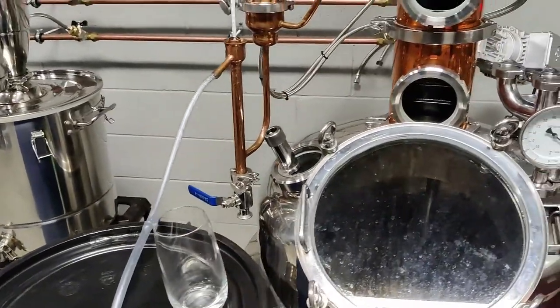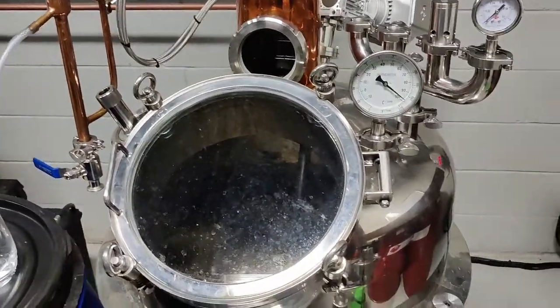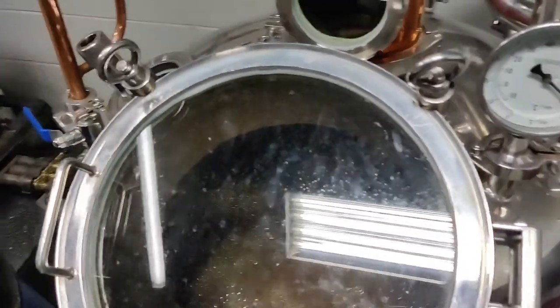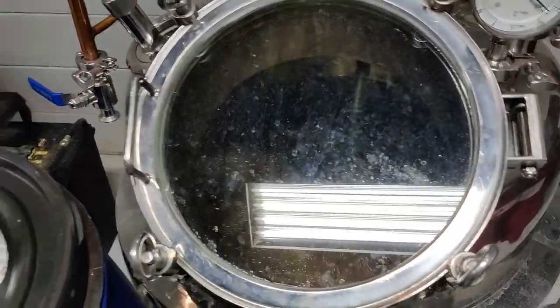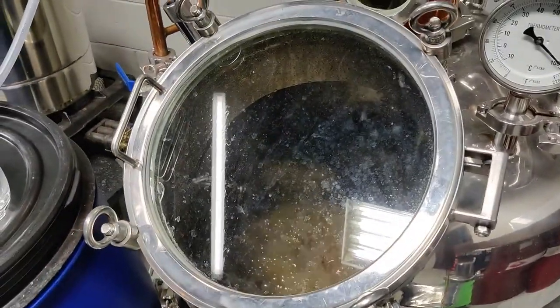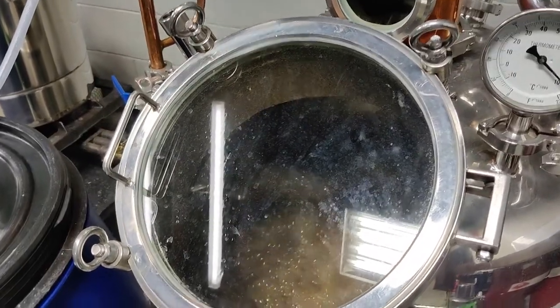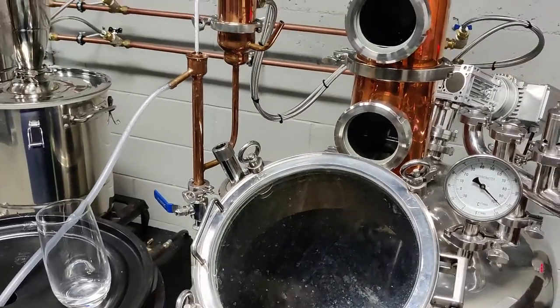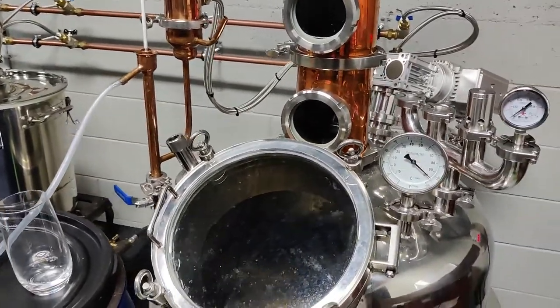The only reason we're distilling it that far is our black gin is full of flavor. It's got 30 botanicals in it, so we wanna get those tails. We wanna distill as much as possible out, making it full of flavor. All right, but it's done now. Let's turn it off.